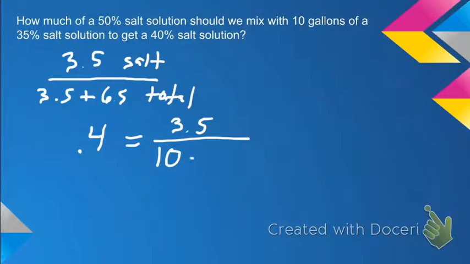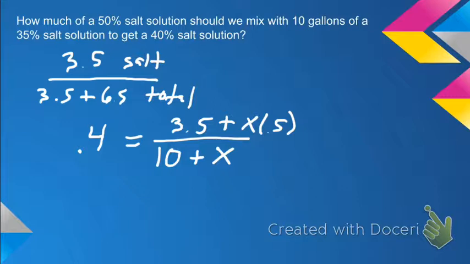So every gallon of 50% saltwater solution is going to add a full gallon to our denominator, because our denominator is total. And since we're not adding 100% pure salt, we're adding only 50% salt solution, every x gallons of 50% saltwater solution is going to add 0.5x gallons of salt. So we add another 2 gallons, that's 1 gallon of salt, 2 gallons total. And we want to solve this to see how much we need to get to 40.